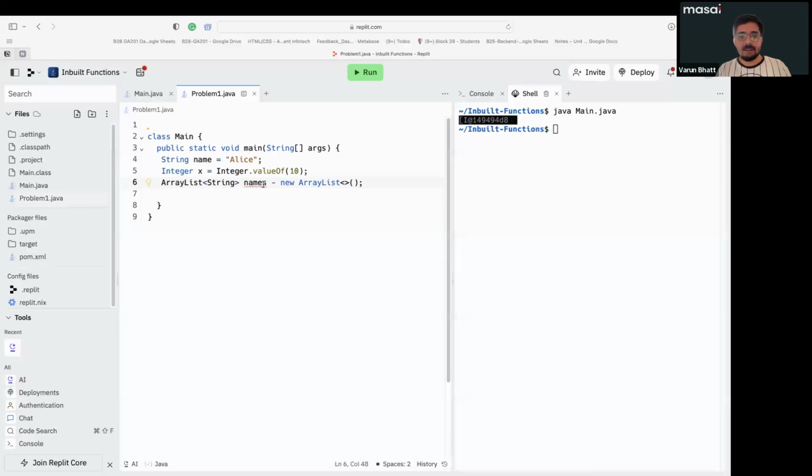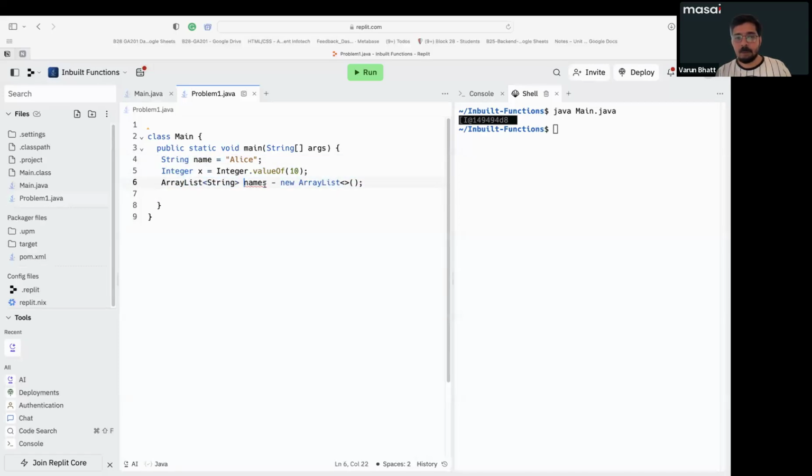So this is something like another data type which I have actually used. This is another class which is known as the ArrayList class. This is the ArrayList class and this is the object of it. That will also be covered later in the session. But the main point I'm showing you here is that these are actually reference types.